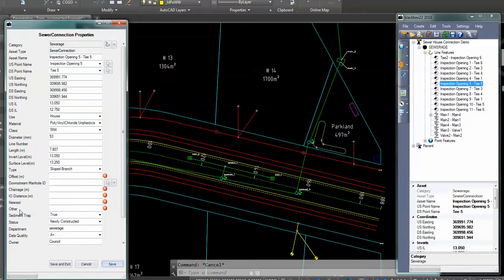Okay, and so to begin this process, I want to start on a particular sewer connection, this one here. What I'm going to do is use a feature in Blackbox called Edit by selecting on screen. When I click on this button, it allows me to select this entity in the drawing, and when it finds a match, it selects it in the project, so I can make sure I have the correct properties open for the sewer connection I'm working on.